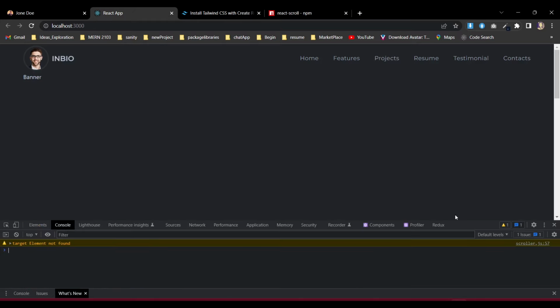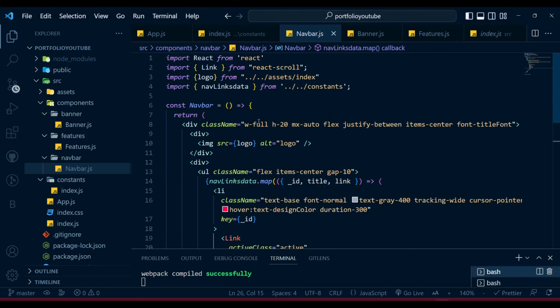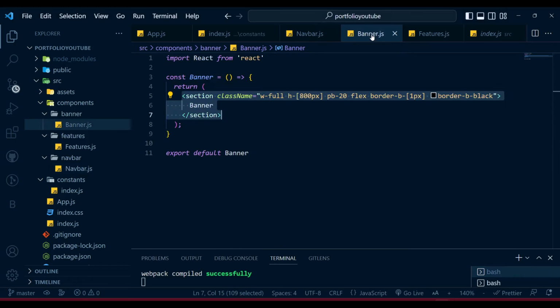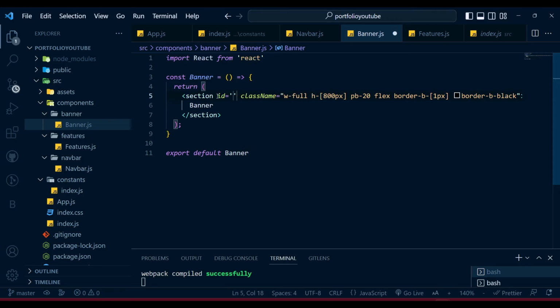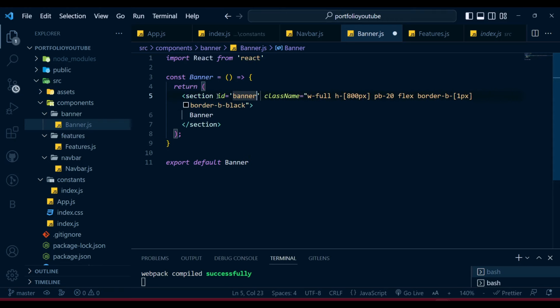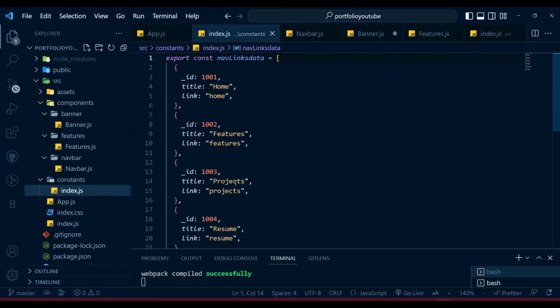Oh yeah, we missed one thing, because whenever we are using the scroll, we need to give a particular ID to every single page. Like in the banner, we gave a section, we need to give an ID for that, and that ID will be the same name we keep here in the constant. I think the banner name will be home, because we are keeping the first one, as you see, the ID of the first one as home.